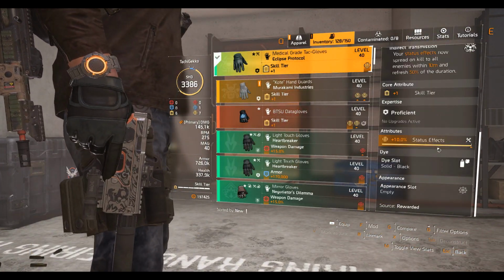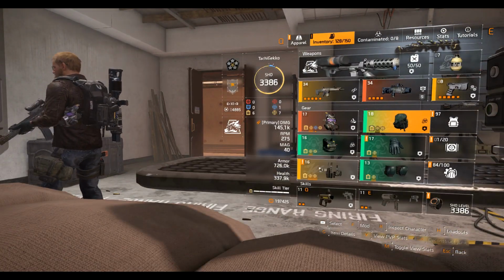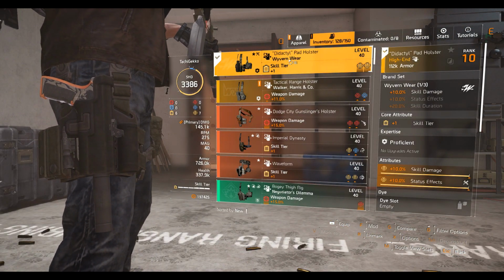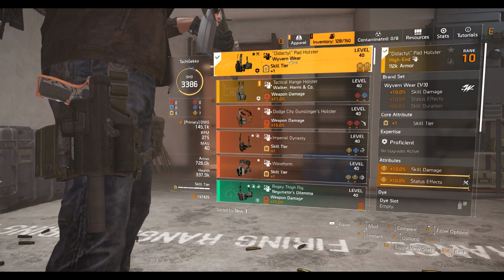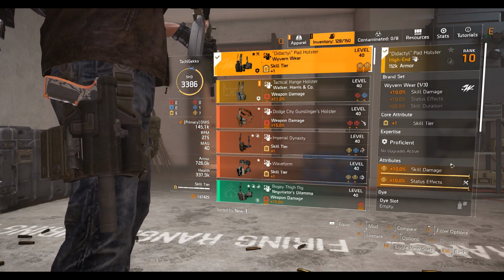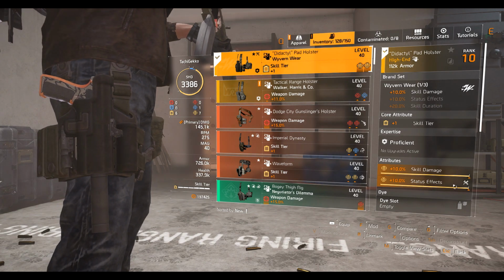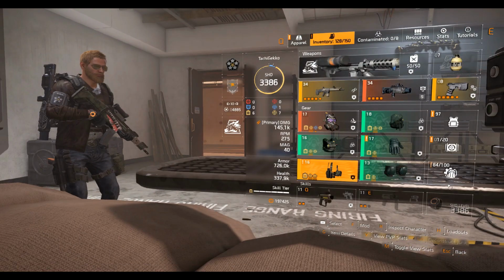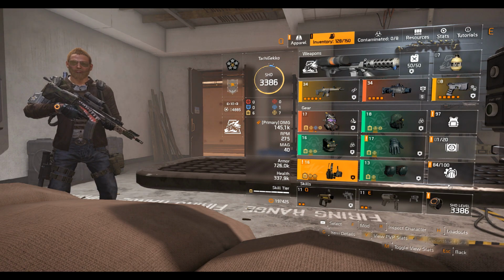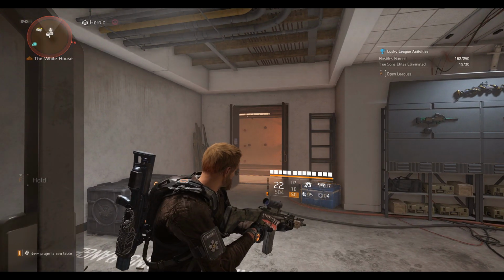Okay, just to show you, basically mods are all skill haste. And second most important part, actually the third, is the Wyvern holster, which will give you 10% skill damage. You see that it's rolled also skill damage, that's 20% more skill damage, and also status effect. So that's the build in short, and how it works I'm gonna show you in the mission where I'm doing this daunting task when you need to burn 500 enemies.